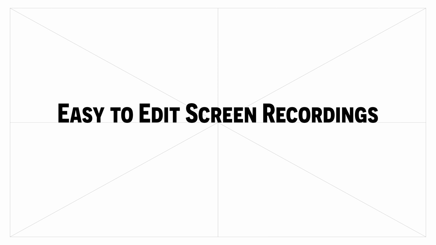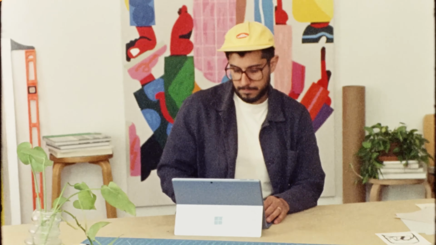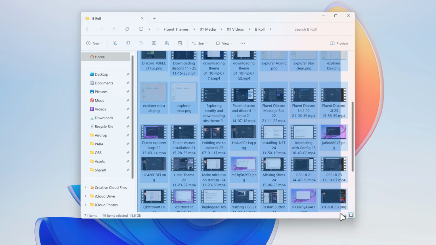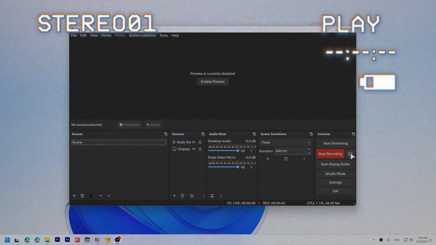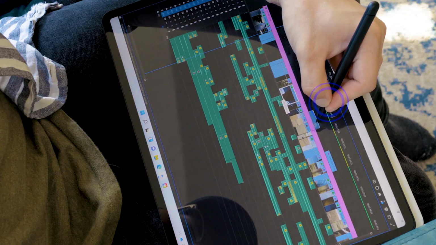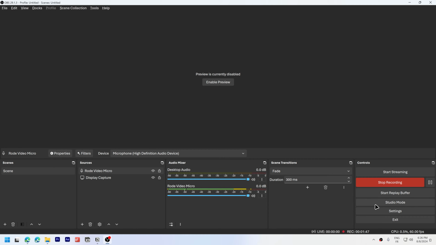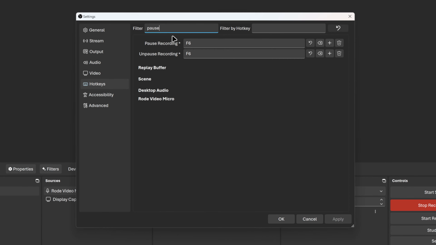Make screen recordings easy to edit. I am still struggling with this, so I'll share the solutions I found that might work best, hoping they will inspire you too. The first problem is that I record too much useless stuff I won't need, and I waste a lot of time editing later. The solution is to pause the recording whenever I go off script or need to check my notes. This way, I'm essentially editing the video as I record. To be able to pause in OBS, open Settings, go to Hotkeys, search for pause, and set a hotkey to pause and unpause recording. I have it set to F6.